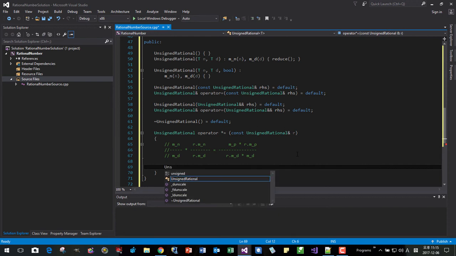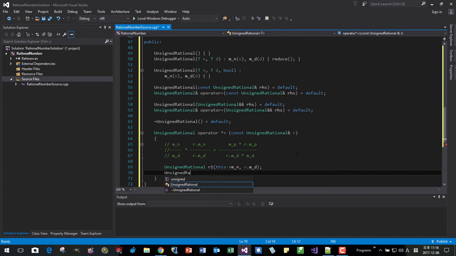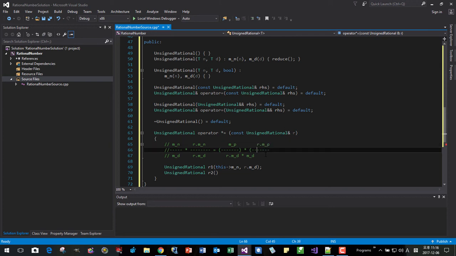Here, rational r1 is this m_n, r m_d, and unsigned rational r2. This should be r m_n, m_d.